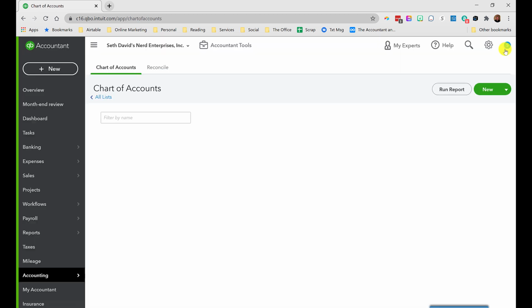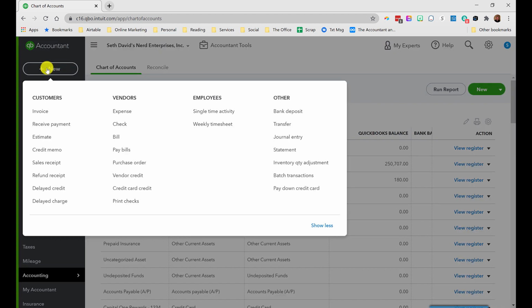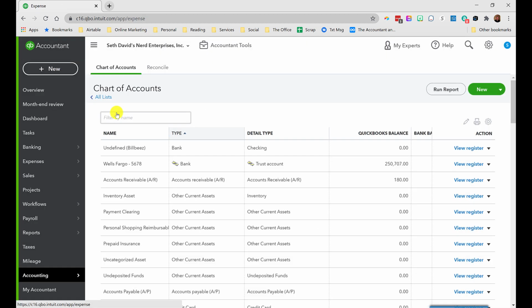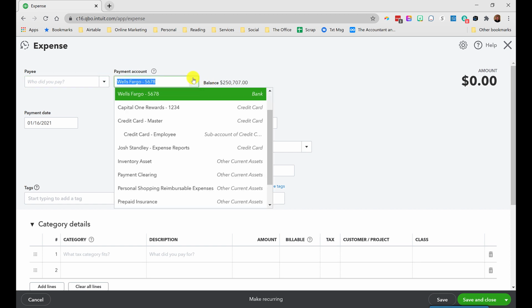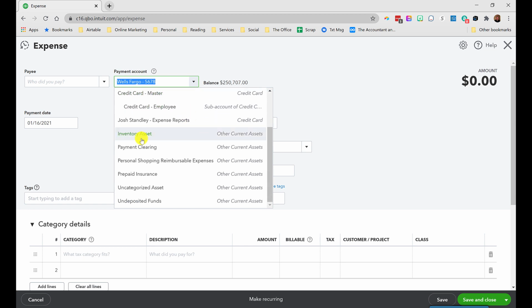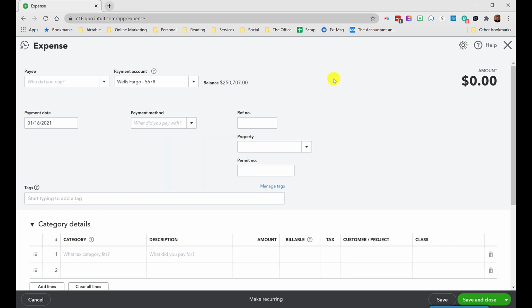By contrast, an expense transaction, I can use my bank accounts as the payment source, but I can also access my credit card account. So if I'm recording a credit card charge, then expense is definitely what I'll need to use. You're seeing now that you can also choose any of your other current asset accounts as the payment source. It comes in handy, but it's a more advanced thing. I wouldn't worry about it too much for right now.